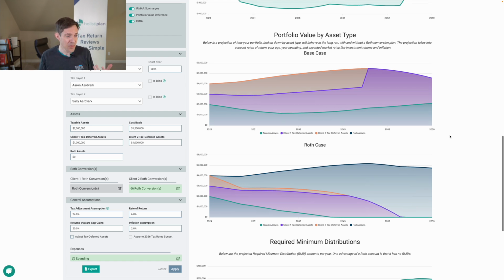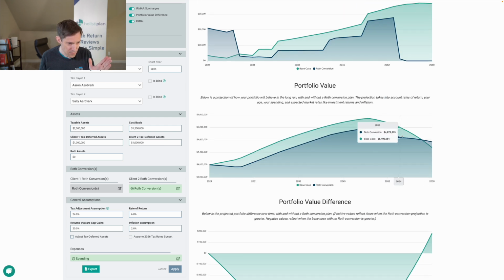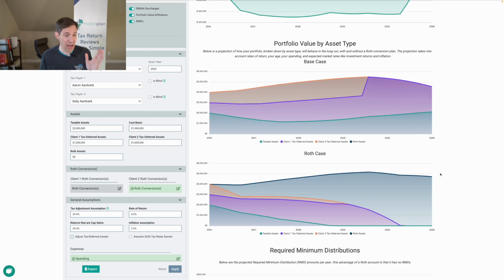So to me, even though we're looking at the exact same case as what we were looking at up here, the Roth, in my opinion, is far more compelling when we can show what the model is doing in terms of bleeding down the tax-deferred assets first, and then what's left is this enormous Roth balance. To me, that really paints a very compelling picture for the client when you're talking about this Roth conversion. So that's super exciting. That's there for everybody already now: portfolio value by asset type.